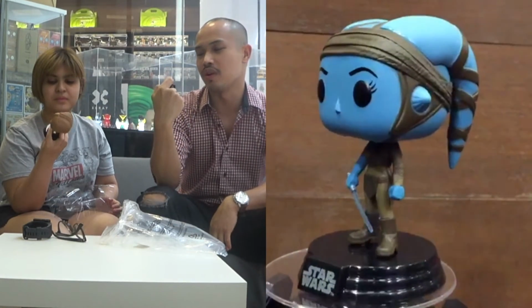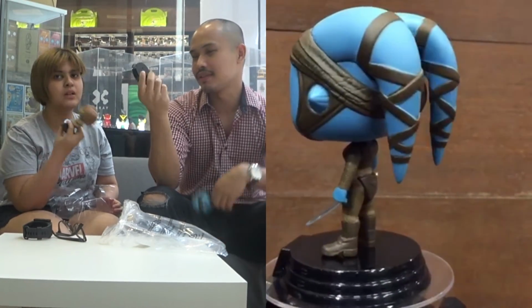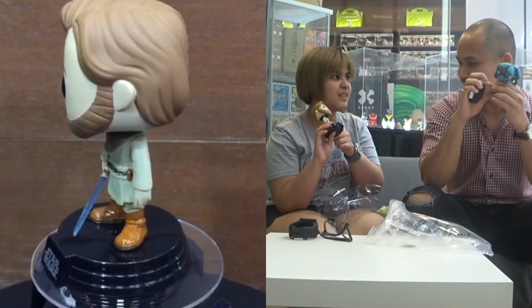Is it the logo or is it the symbol? What do they call this? Symbol, trademark. Yeah, okay, alright. And one thing I like about this Funko Pop is the lightsaber. It looks different than the normal, right?